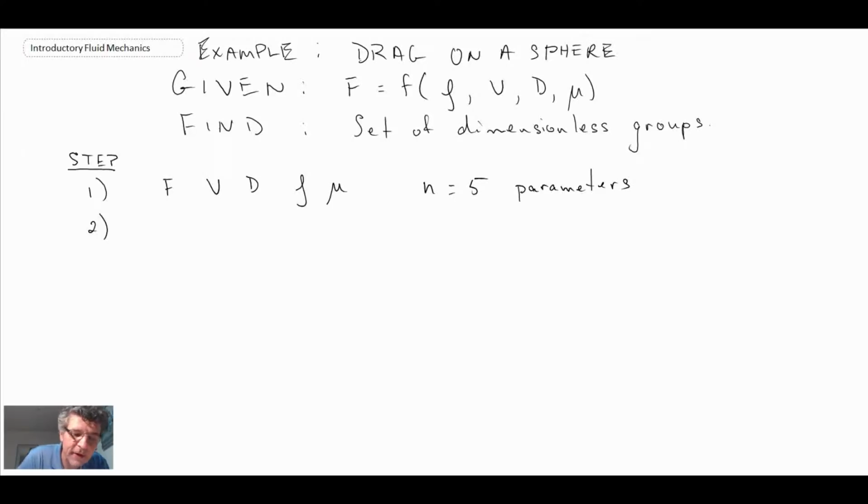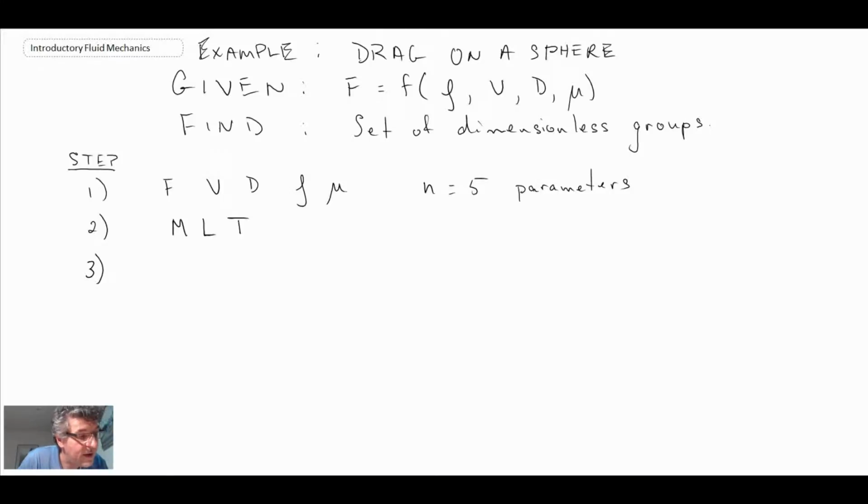Theta for temperature. All we have, if you look at all the dimensions of each of the terms, which theoretically I should write out, but I'm not going to. Actually, I'll do that in the next step. But we have mass, we have length, and we have time. So with that, we have three primary dimensions.